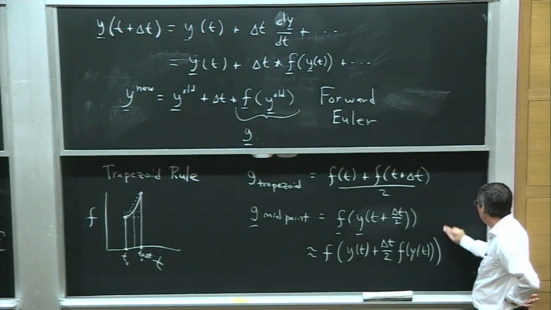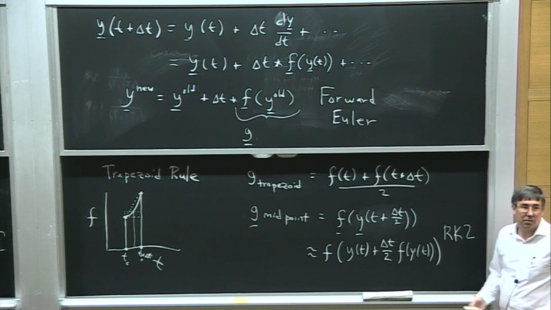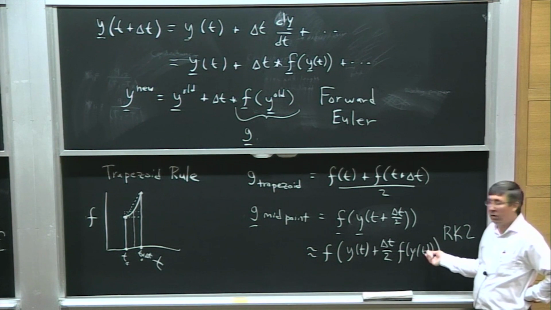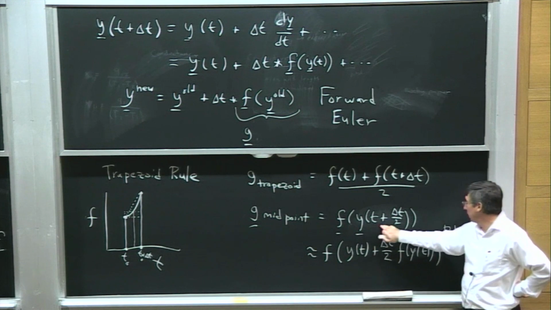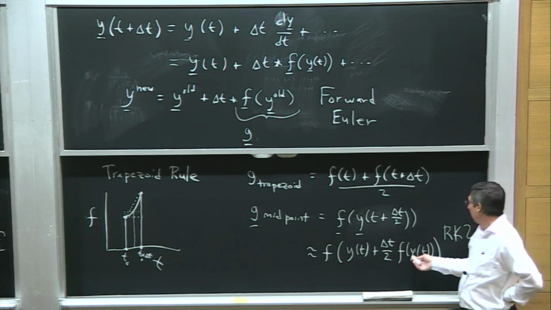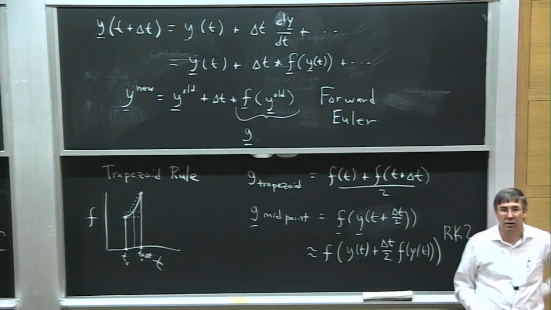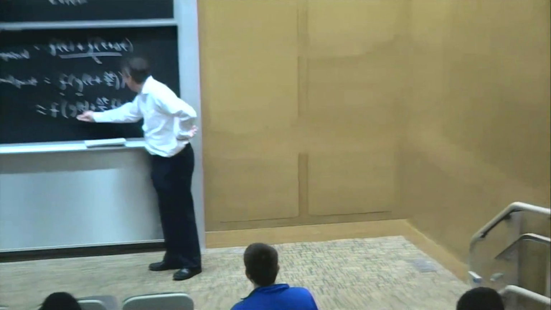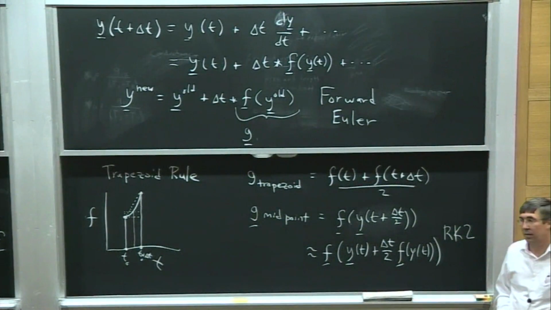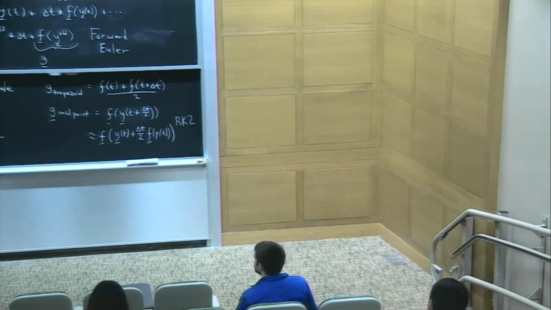So this is the formula that is actually used in practice a lot. And this one is called Runge-Kutta 2, the second order Runge-Kutta formula. It's the midpoint rule where we estimate the value of y of t plus delta t over 2 using forward Euler. And the advantage of this is it's very cheap, right? I just have to evaluate one function here, one function here, so 2 function calls. Vectors in, just to remind you. And that way I can get an update formula. Okay? And it turns out that it has the nice delta t scaling that you might like.